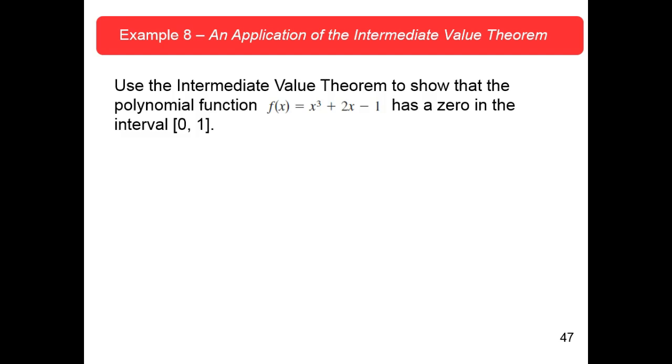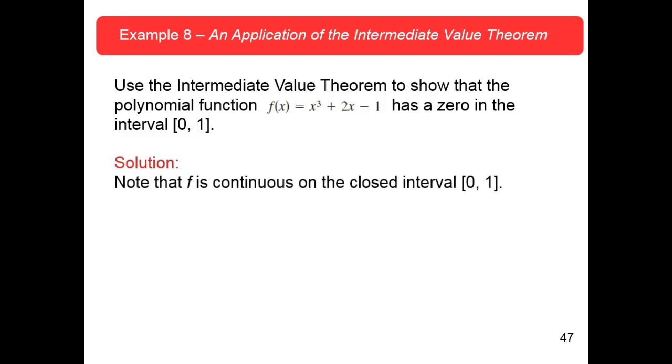Polynomial functions. They're smooth and continuous everywhere. So since it's a continuous function, f of 0 is negative, f of 1 is positive. There's got to be at least one 0 in between on the interval from 0 to 1. Perfect. That didn't tell you where it was. It just showed you there was one, an existence theorem. Okay. Let's see how it is.